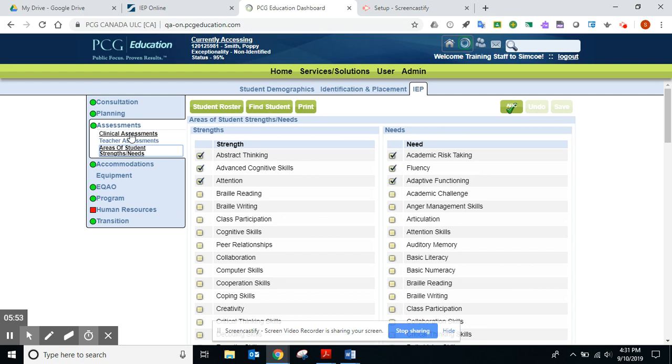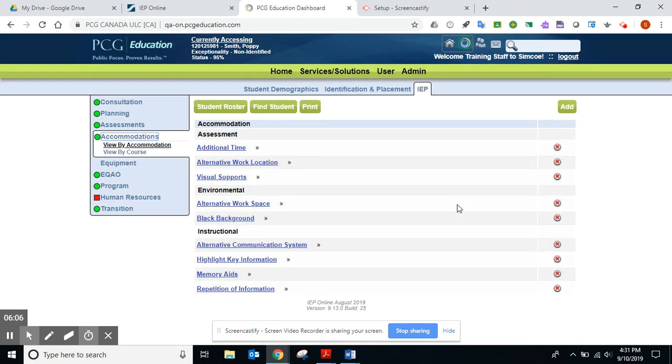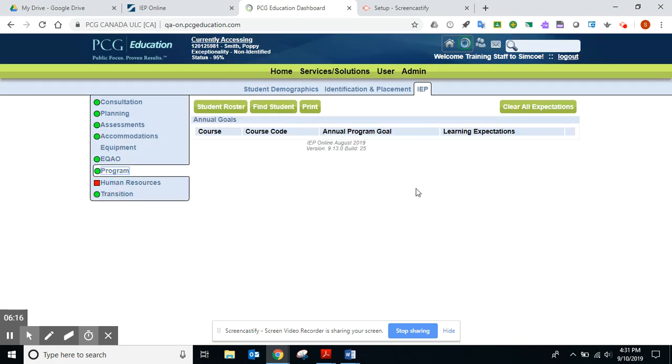So if we know that a psychological assessment came and gave us new information, we would make those changes to reflect the new information that we have. We want to check that the accommodations are still appropriate given the placement and the support that that student requires, and again, based on any new assessment information we have. And then we want to go through and identify programs. So this would be if a student had a modified or alternative page. This is where you would go to add the modified goals.